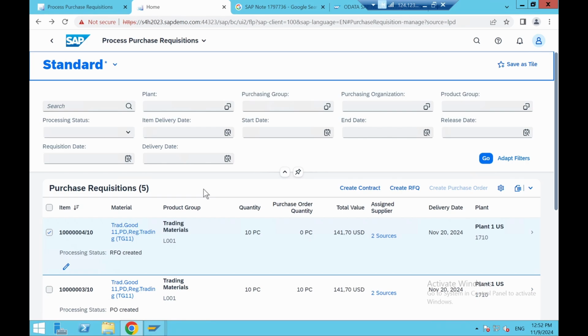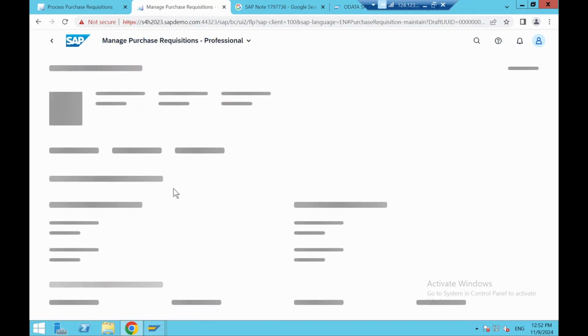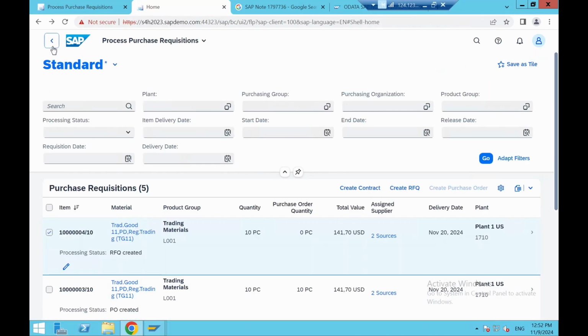Once you publish, they will go through and send the quotation. It's nothing but SD guys. From a consulting perspective, you are requesting the quotation, they are sending the quotation, right? Now this is 1004. Already I have done the request for quotation. Now let me go ahead with this. This is a purchase requisition. Okay, give me a second.